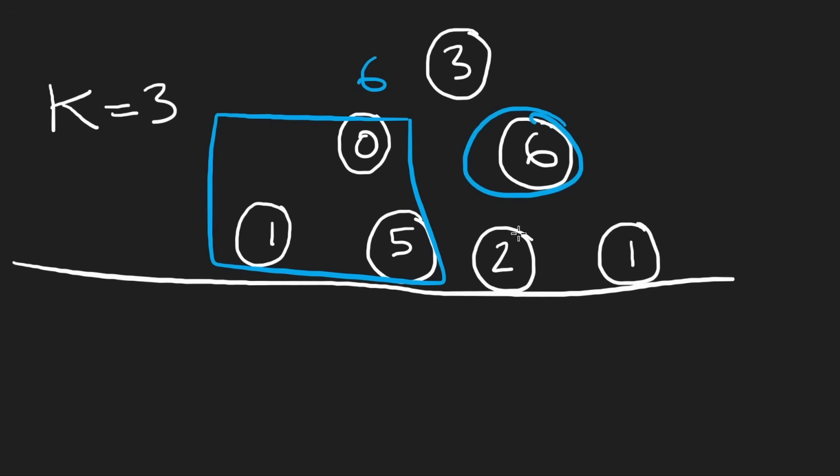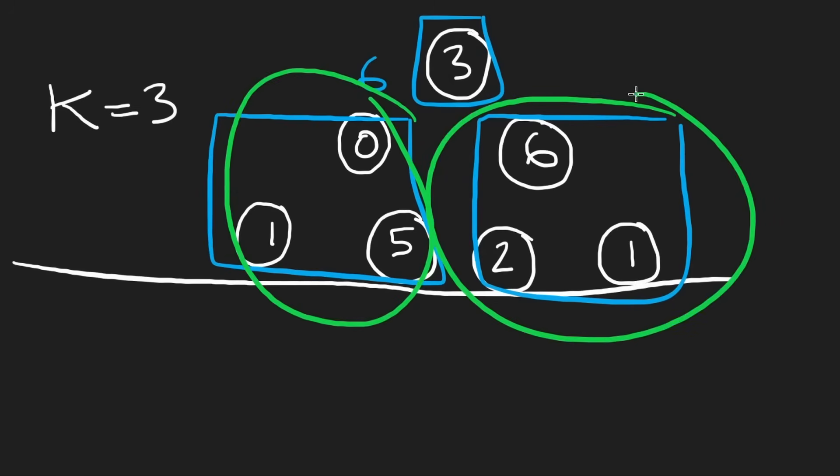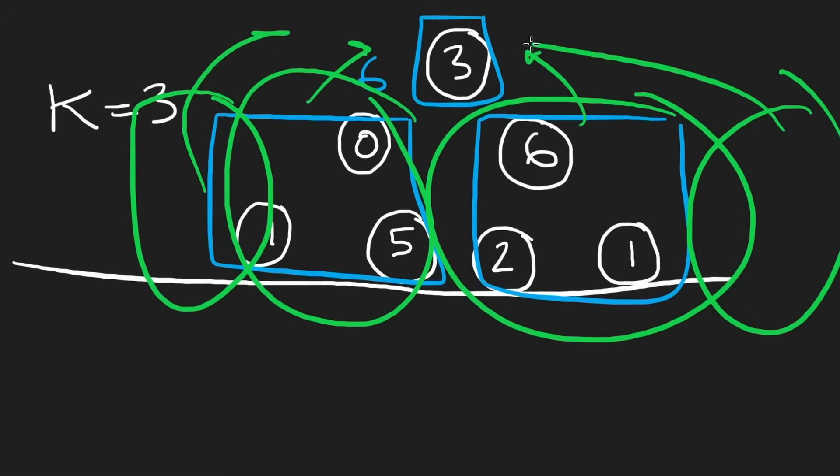And then we do bottom up. 2 is not divisible by k. 1 is not divisible by k. Send these back up. We get a 9 divisible by k. So we found one more connected component here. And this, now we look at this and we take the left and the right, add it all up, and it's divisible by k. If we started with k, it's guaranteed, it's guaranteed that if you take the left and right subtrees, and maybe there's a third subtree or a fourth subtree, if you take all of them and add them all up, it's guaranteed the total is divisible by k. That's the intuition. It's very, very hard. Don't feel bad about yourself, but wasn't that a very elegant algorithm? I thought it was pretty beautiful.